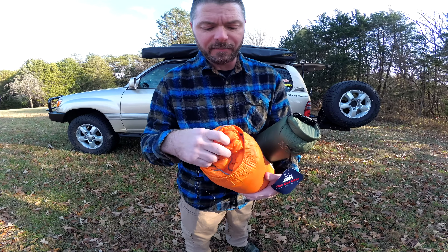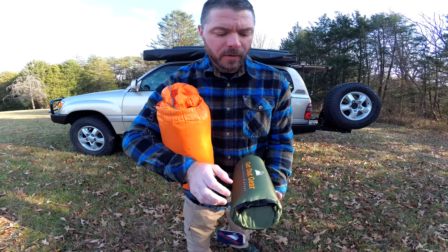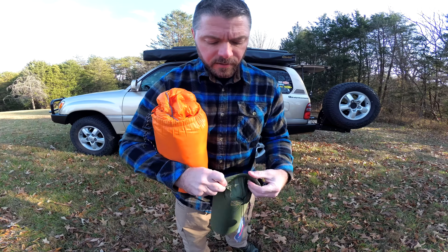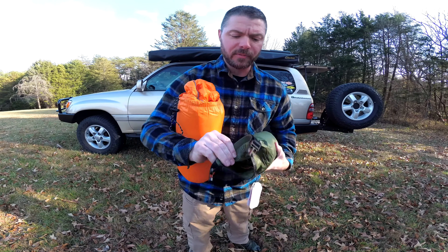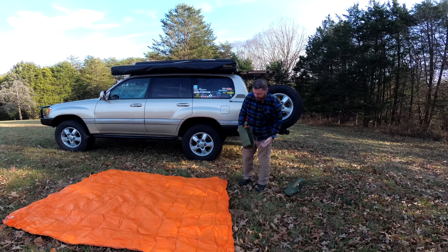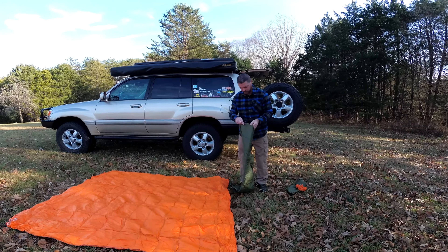The Roof Nest blanket has this sort of standard string with the slip-lock thing — and your blanket's just inside of there. Actually this can be kind of a pain because it does poof out of there sometimes. Where the Get Out Gear does have this nice buckle that you can wind up, and that's going to keep that blanket nice and tight in there.